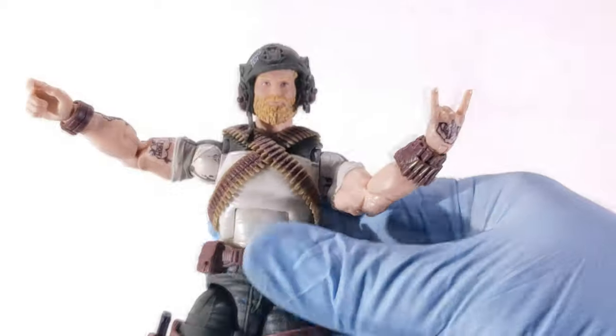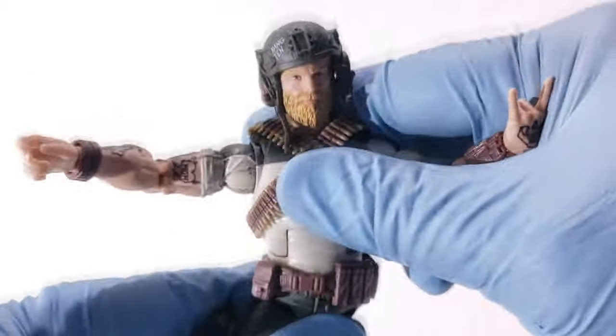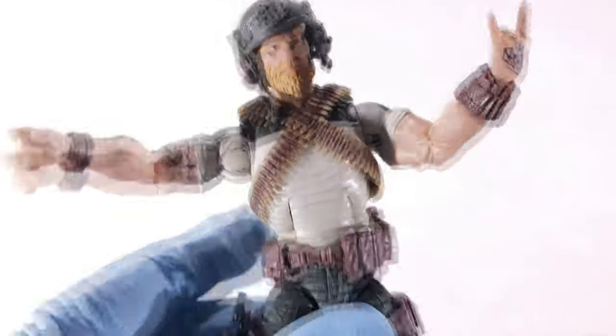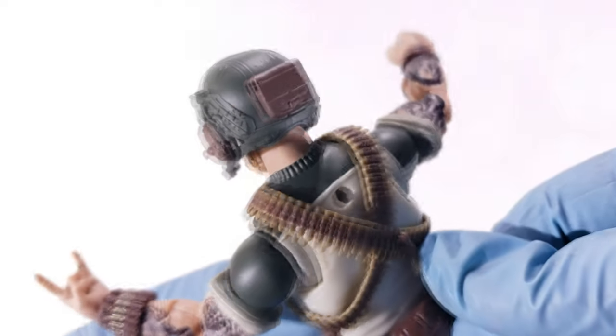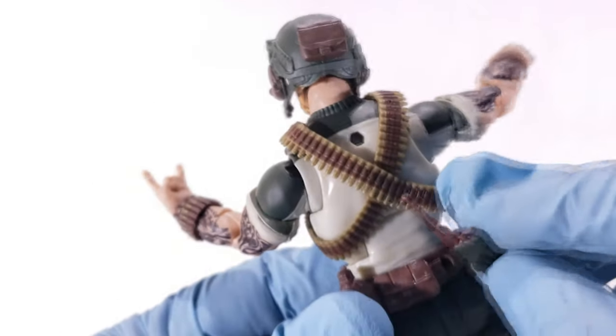But yeah, this guy is very, very nice. Tilted the side too, as you can see. So this guy has done very, very well. Tons of detail on him. Nice sculpting. Let's see where these accessories go. Now he has a hole on the back here, right? Has a hole on the back here. I think this is where the walkie-talkie would go, I think. No?